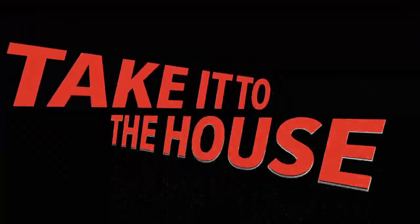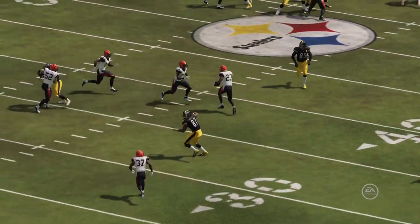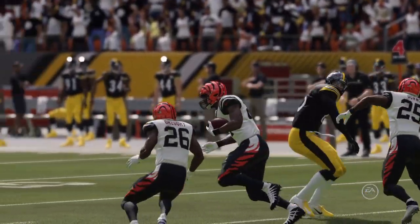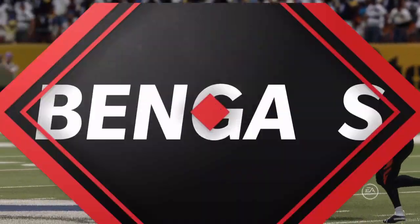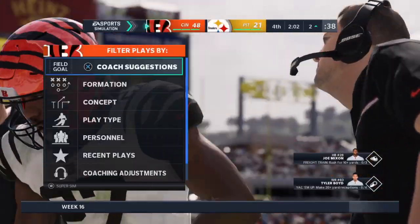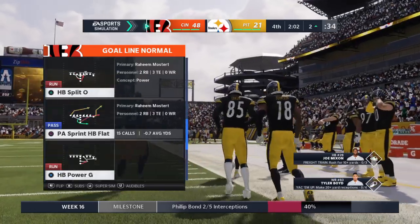Little choice, Charles, but to go for it right there, and that pick six will be the icing on the cake. Yeah, you don't know how many more possessions you're going to get, so you're almost at the point of no options. Have to go for it. Bottom line, though, is defenders know that as well. They know you've got to throw the football. Had the right defense called, able to make a nice play on the ball. And that's all she wrote.